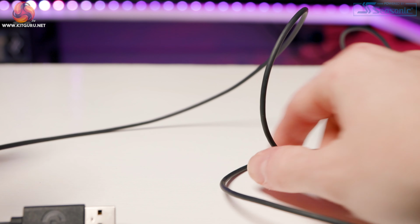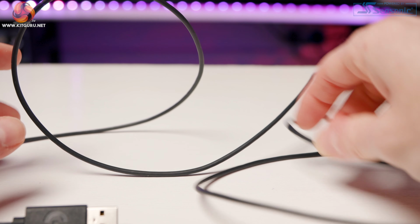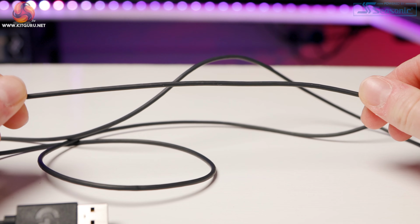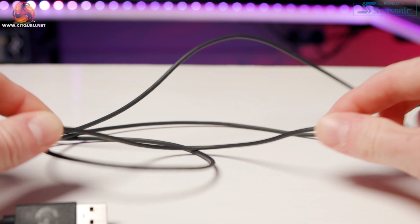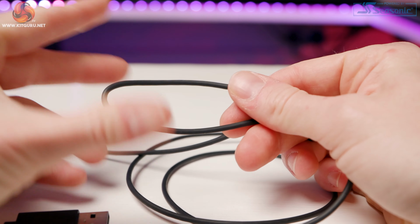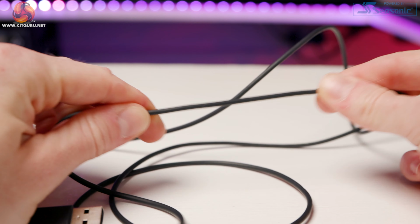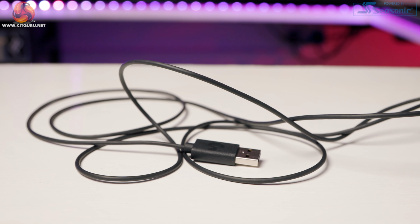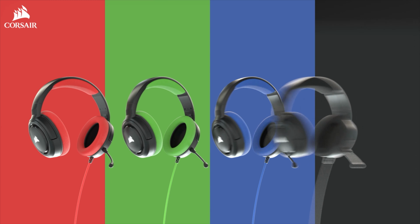However, for the G203 LIGHTSYNC, it was a breeze, and also having that rubber there meant I had no snags on the desk either. So this was excellent, as my daily driver has a braided fabric cable and it snags all the time, so much so that I actually use a wireless mouse just for FPS gaming. But I had no issues at all with the LIGHTSYNC in those terms. But I will add that this mouse is wired only and the cable cannot be removed.